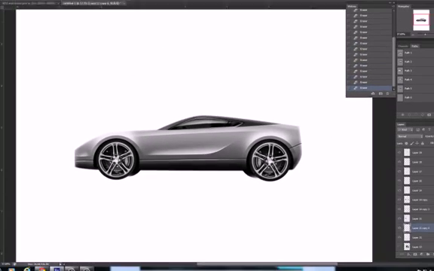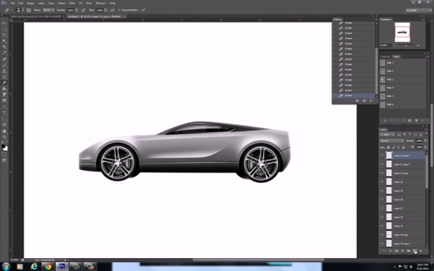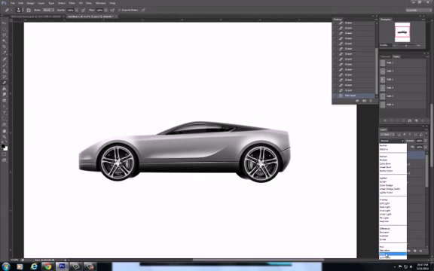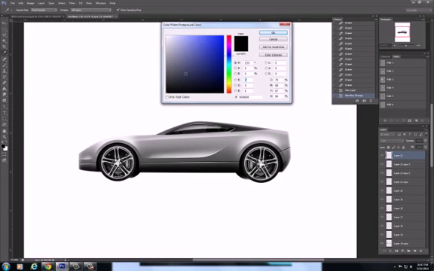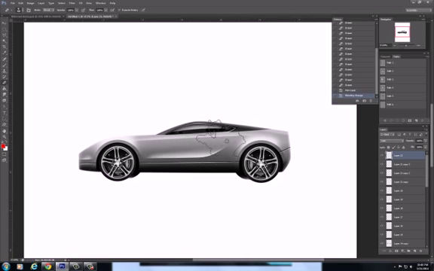Okay, so the final thing I'm going to do is make a new layer as a color filter. I'll come in here and paint it whatever color I want. Scott, what color do you recommend? Red. Why does everybody say red? Alright, so now with that color filter, I'm just going to come over here and paint this car red.